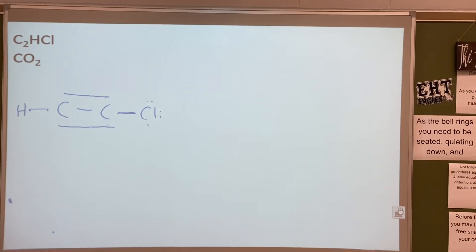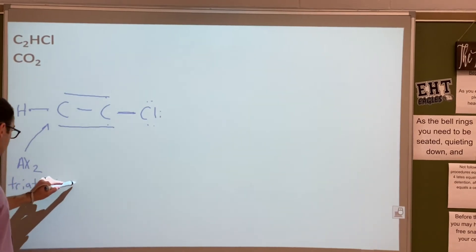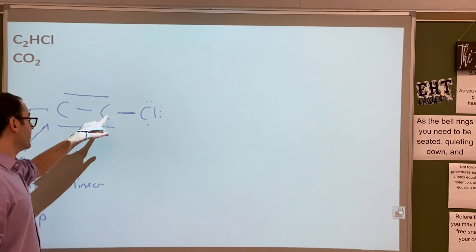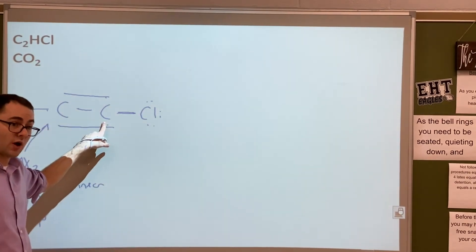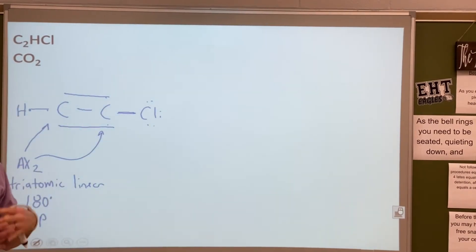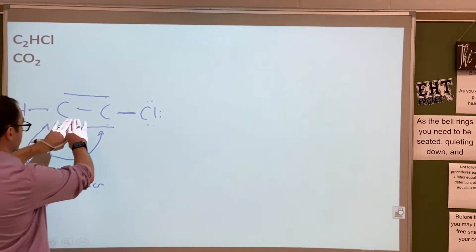Now let's look at the AXE pattern for it, the central atoms. What is the AXE pattern for this carbon? AX what? AX2. So it's AX2. That means it's triatomic linear, 180, and the hybridization is just SP. So we have all of this. Does this look linear? Yeah. It's good enough for us right now. That's fine. And then this carbon, when we look at it, it's AX2 as well. So it's going to be the same thing, which means does this part look linear? Yes.